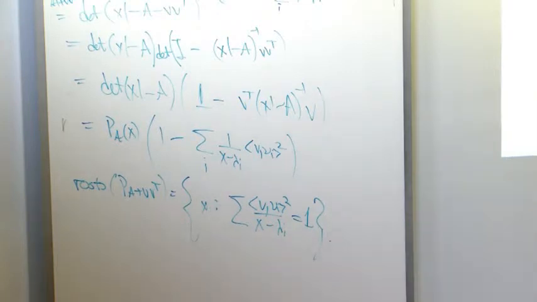Okay, and now I'm just going to show you a picture. I've identified a function, and I've shown you that the roots of this new characteristic polynomial are a certain level set of this rational function. This rational function has n poles, which are just the roots of the old characteristic polynomial. It has n poles at the lambda_i. Can you use a darker pen? Oh yeah, sure.